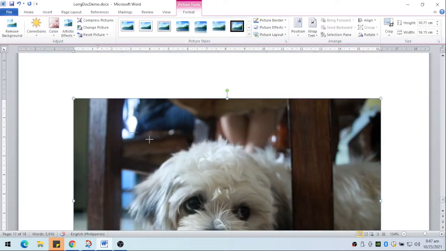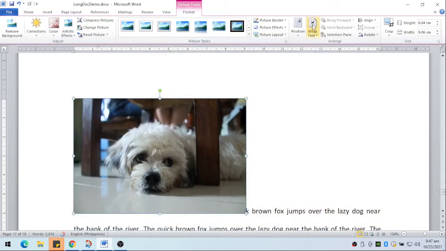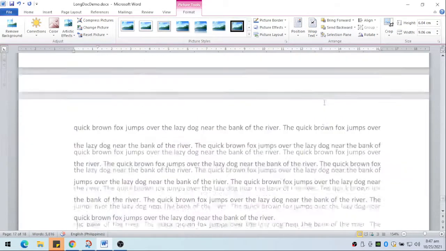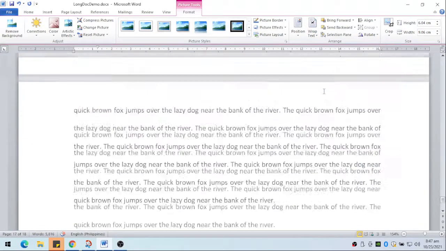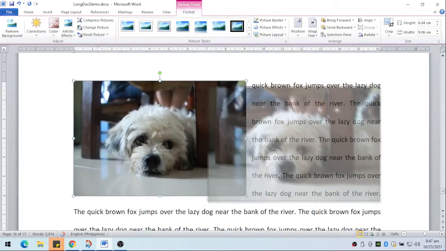Then we can resize by dragging the handles, and then wrap square. Where's my picture? Okay.